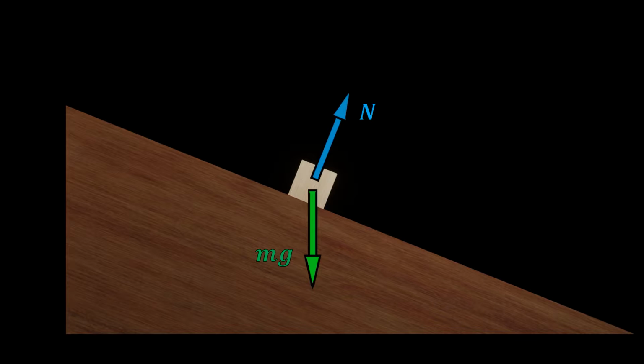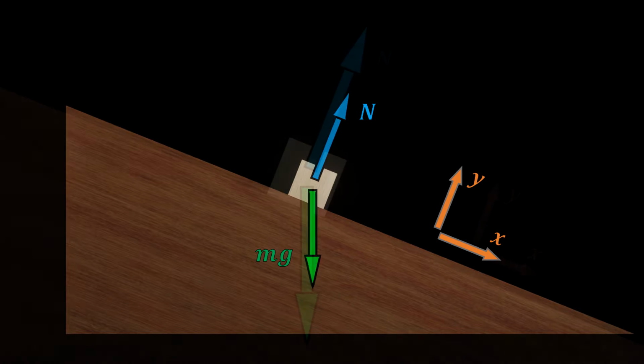Without friction, these are the only forces. At this point, it may not seem immediately clear how to continue because we don't yet know the magnitude of the normal force. To make progress, we can utilize an important technique, changing the frame of reference. Usually, we have the x and y dimensions as horizontal and vertical. However, this choice is arbitrary. Let's see what happens if we define x as being down the incline and y being perpendicular to the incline.